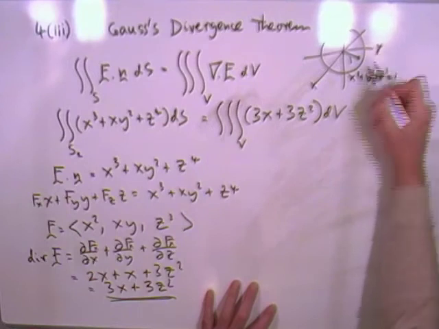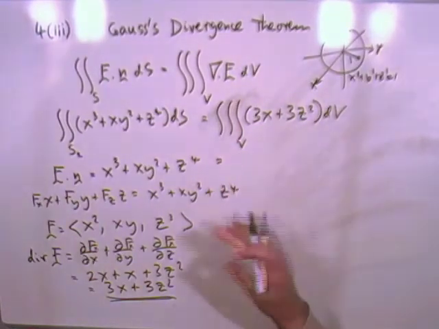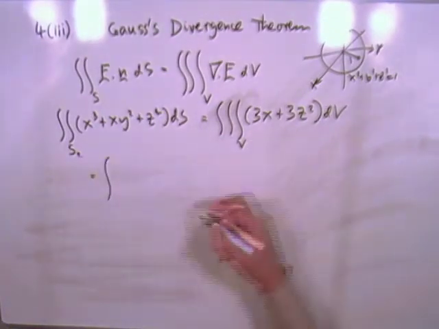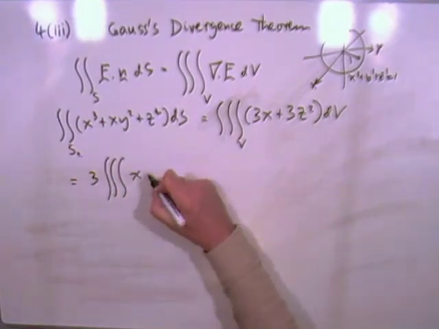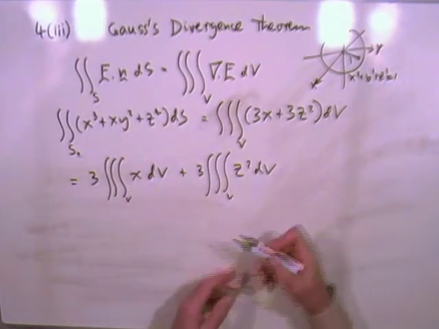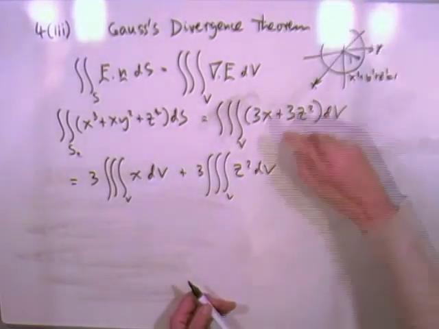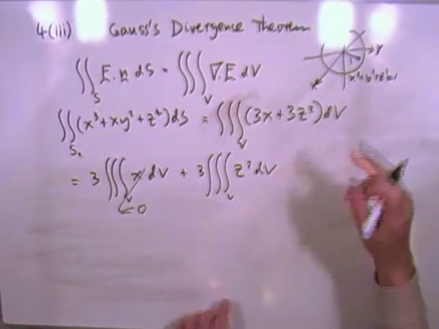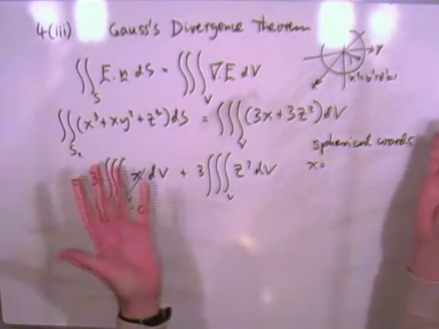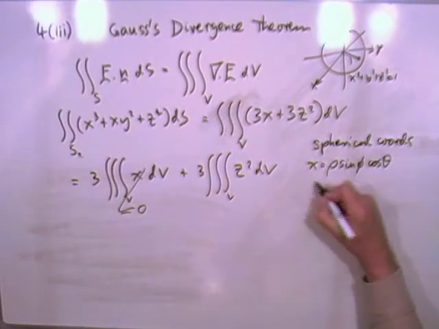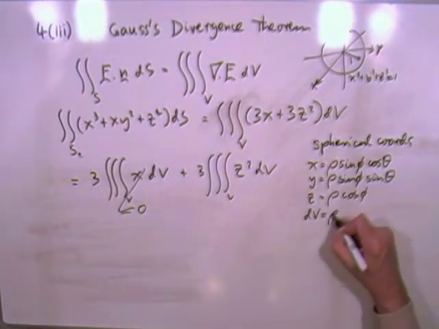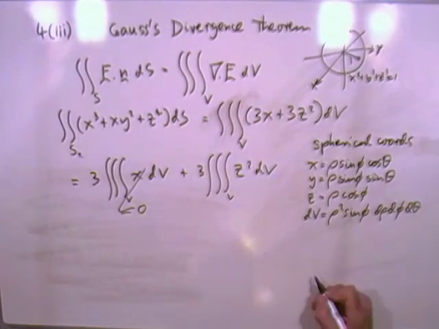Right. So that looks like it's going to be a case for spherical coordinates. Clear this wee space here. Now, first of all, splitting this bit up, we've got 3x so that 3 can come out. And the reason for taking that x away is that's an odd power. Now, if that's an odd power, then going through the volume since it's the same in both halves, that would cancel out. z squared's positive though. So that'll be okay. So spherical coordinates. Although I don't need these first ones, I'll put them down anyway. So the usual ones, rho, sin, phi, sin, theta. I need this one. Rho, cos, theta. The volume element, rho squared, sin, theta, d rho, d phi, d theta.